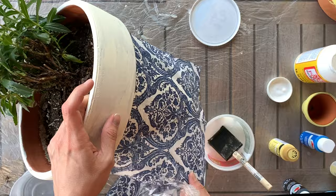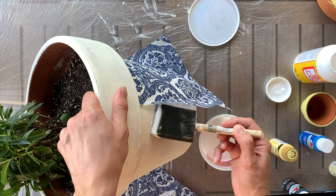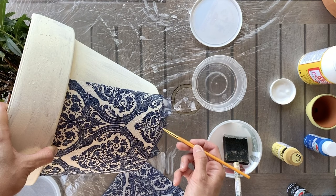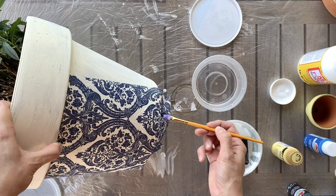I love how you can already tell it's starting to look like chinoiserie pottery — blue and white — and it really looks hand-painted. As you go around the edges of the napkin, you'll just want to continue to add Mod Podge and then layer on one napkin at a time. I'm going to use a little bit of water and a paintbrush and lightly tap around the bottom of the pot to gently rip off the extra piece that's hanging off — this is really the best way to get a nice feathered edge.